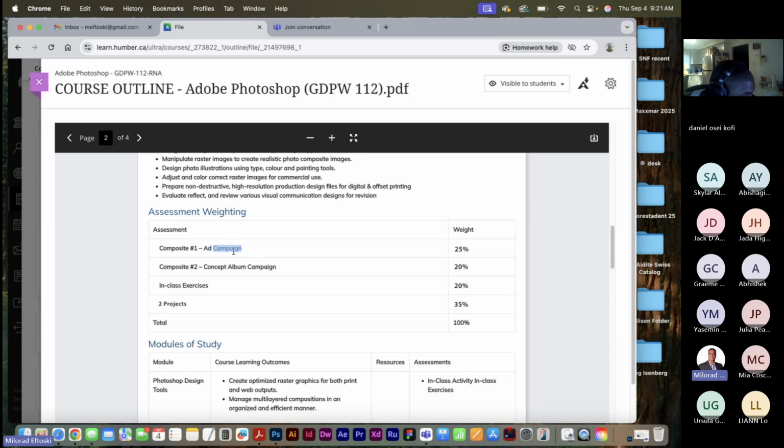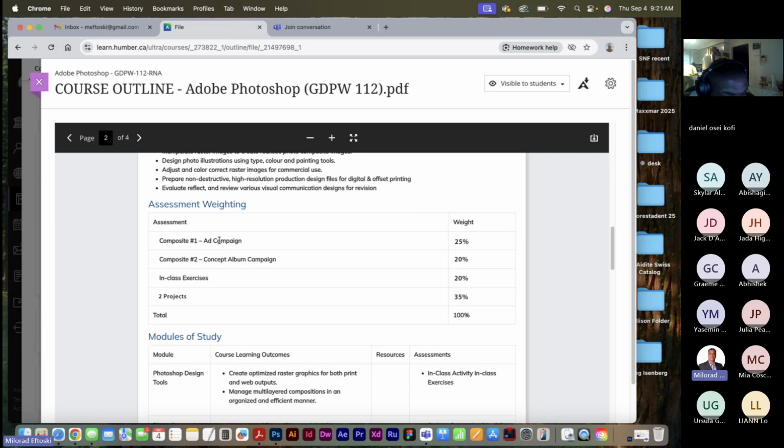Ad campaigns vary from different types. There's, of course, media ad campaigns like commercials on television, YouTube, social media. Right now, you have so many different types of advertising that you can transfer these skills in many forms. For this one, it's strictly print because we want to teach you how print is still an essential part of creating ad campaigns. There's still millions, if not billions of dollars invested in ad campaigns for print still.